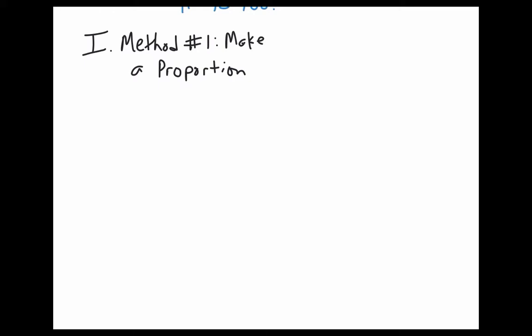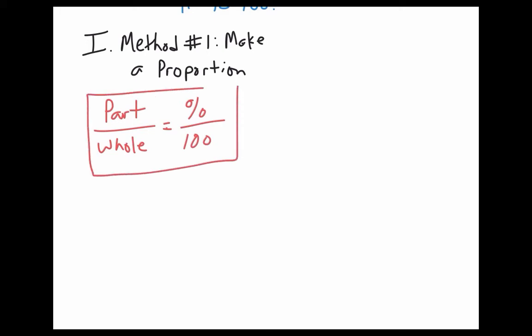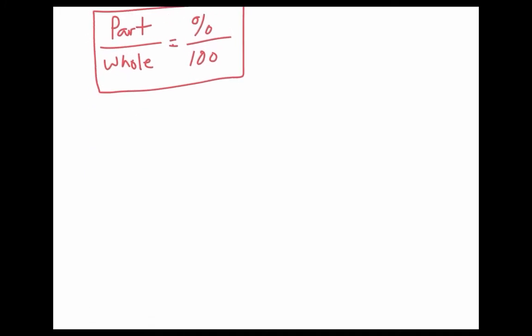By make a proportion, what we're looking at is this thing here. I'll put it in red for dramatic emphasis. They say that if you have the partial amount divided by the whole, that's going to equal the percent divided by 100. A proportion is 2 ratios that are equal, or 1 fraction that equals another fraction. So we could set it up this way. The other way is just going to be 1 step shorter. There's nothing wrong with this way. It'll just take you 1 step longer as you do the problems.